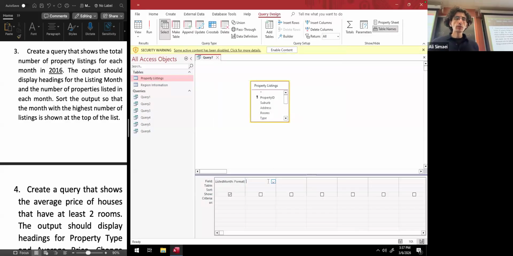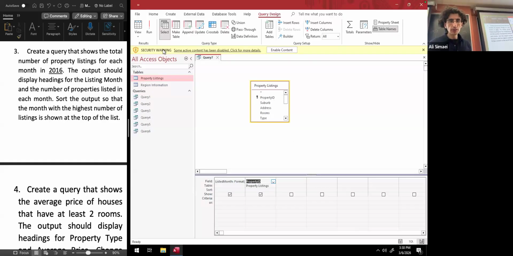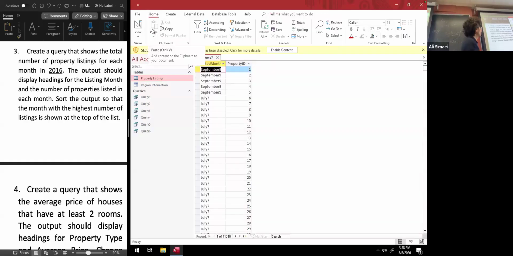And then I want to show properties. Okay, property listing. If I add just the property ID here and I run this, what do I see here? Again, I see 11,000. So for each listing, I'm seeing the month and property ID, for each month. All right.